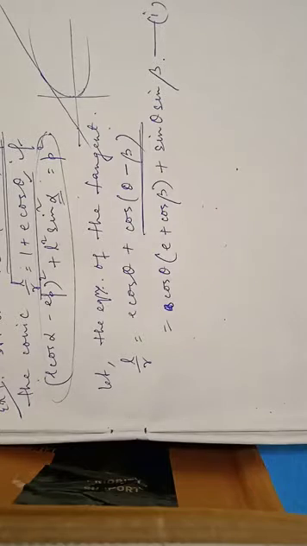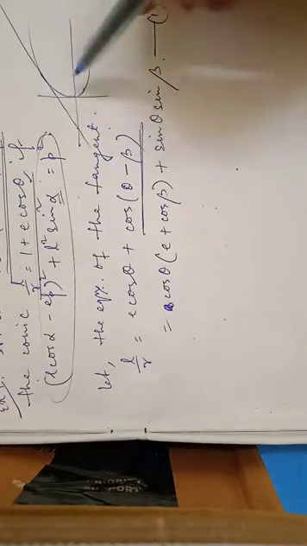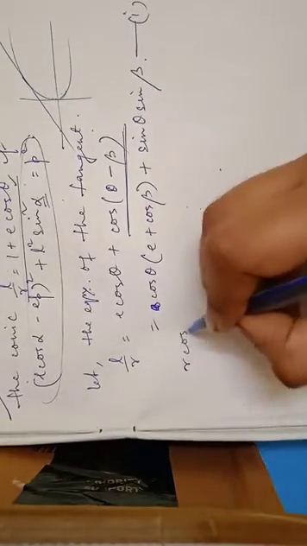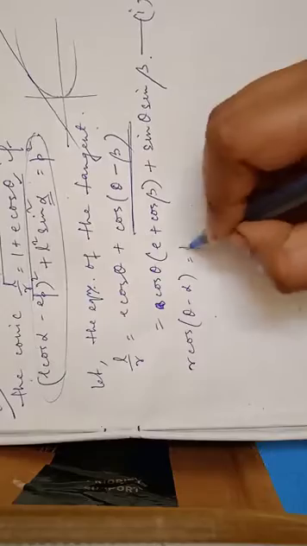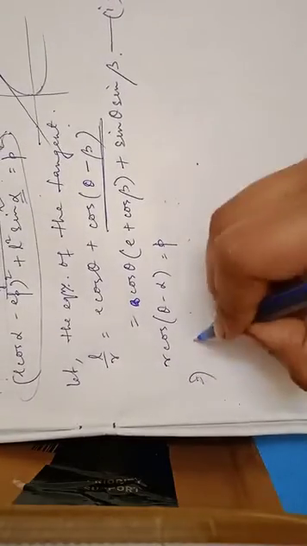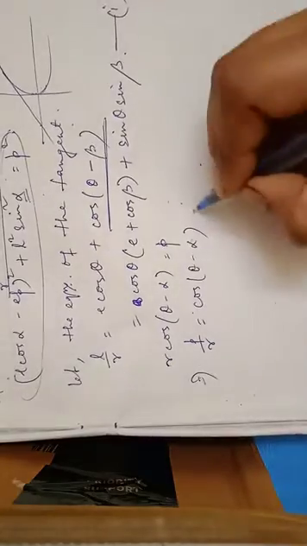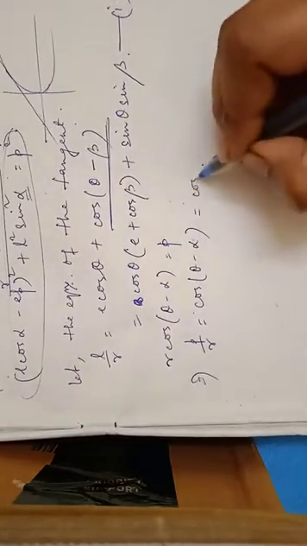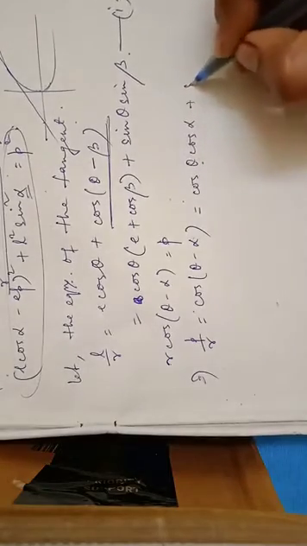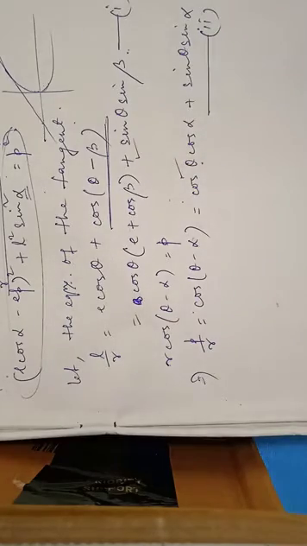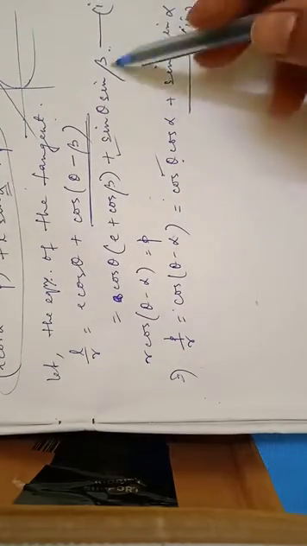Similarly, the straight line given touches the conic, that means it becomes a tangent. So taking the equation of that straight line, r cos(theta minus alpha) equals p, it will take the form p by r equals cos(theta minus alpha). Now opening the bracket, cos a cos b plus sin a sin b. Naming it 2. Now 1 and 2 are equivalent because it touches the conic and it's a tangent. Both mean the same.